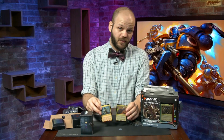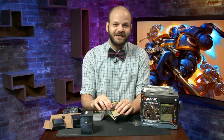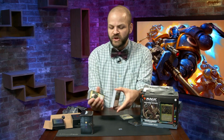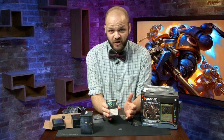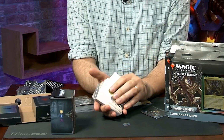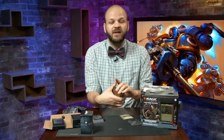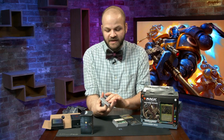But there's also an alternate version of these decks that's called the Collector's Edition of them that's a little bit more expensive, a lot more expensive, but every card in the deck has this special surge foil treatment. We don't have that one here today, but we do have the regular versions of all of them to show off. I'm not going to go through every card because there's a lot of them, but I'm going to show off a few select ones. As you can see, a lot of the new cards are in the front, and then eventually you get back into reprints, that sort of thing, in the back generally, and then generally the basic lands are all the way in the back. But there's a few more things besides the deck itself.